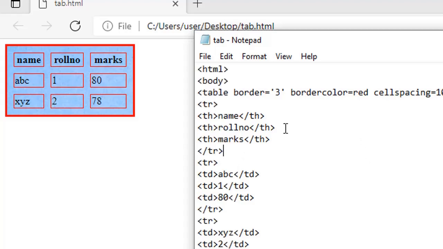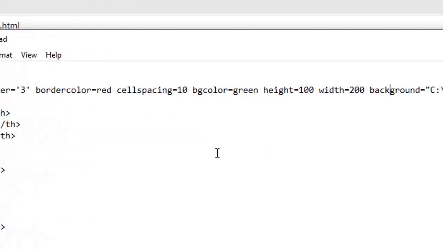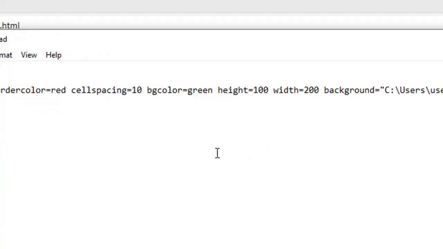First we will go to the table and make the changes in the height and width for that image to fit. So we will make the changes here. Instead of 100 we will put 400, and instead of 200 we will put 500.